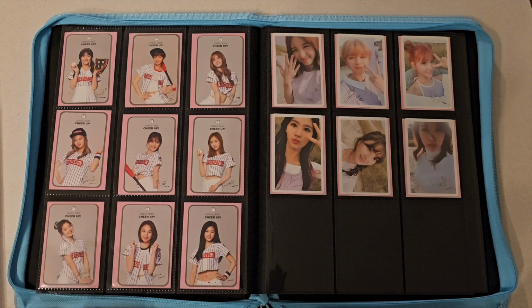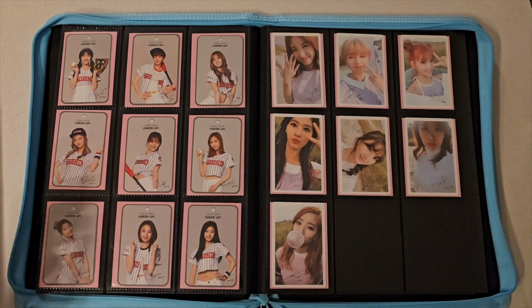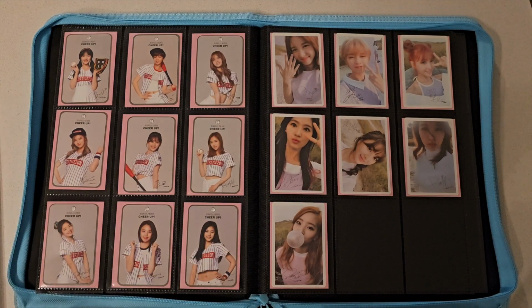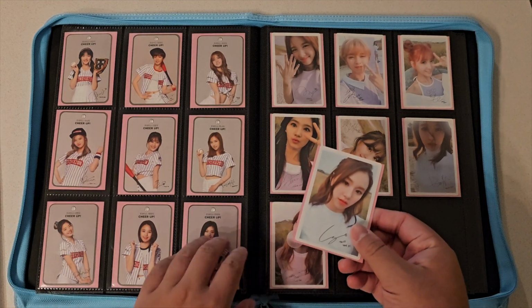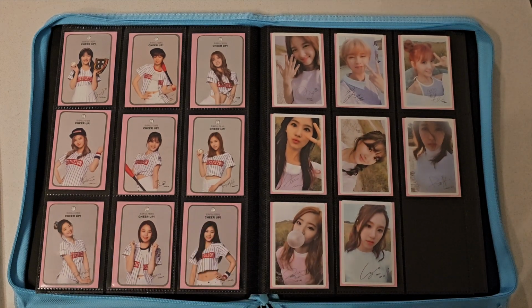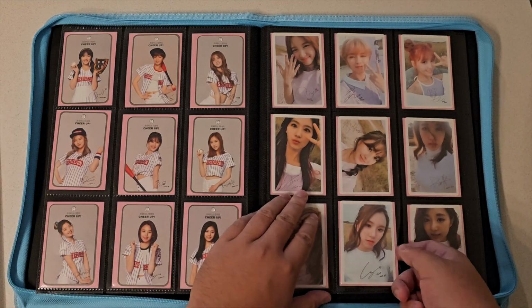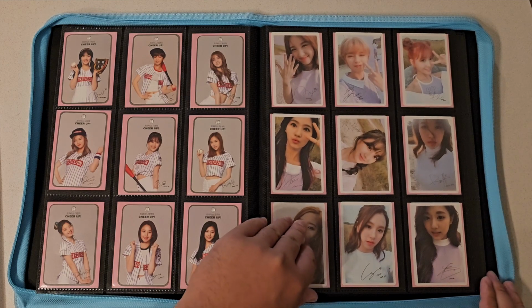If I do, you'll see it in the next update. And I do updates once a year, so this is kind of a cheat code or cheat loophole, doing this video, because it's kind of like an update, but it's going to be broken up into a bunch of different videos. I usually only do video updates for the photo collection once a year because it's just too much, but yeah.